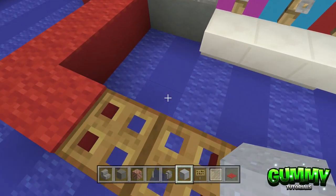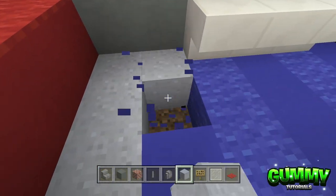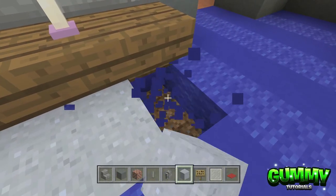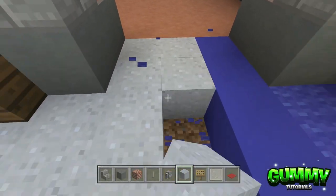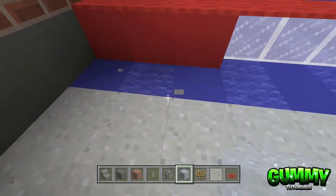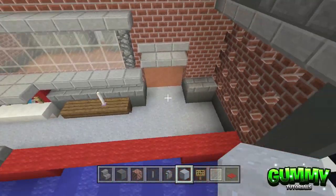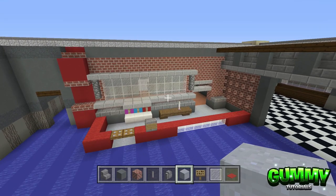What we will also do in this area is replace the floor with clay blocks. So again, that's the clay blocks, the grey variety. It's just a case of punching all the carpet out that we'd placed previously and replacing them with our grey clay blocks, or just our standard clay blocks, I guess you would call it, not grey, because it is just the default ones that you get from under the water. But underneath the glass, we're going to leave that with the blue stripes. It's only directly behind the counter that we'll place the clay blocks, and it ends up looking something like this. So again, you can see it's starting to look super, super detailed.